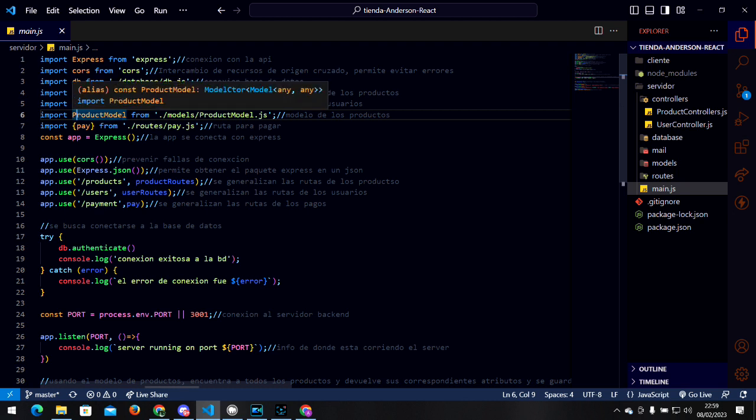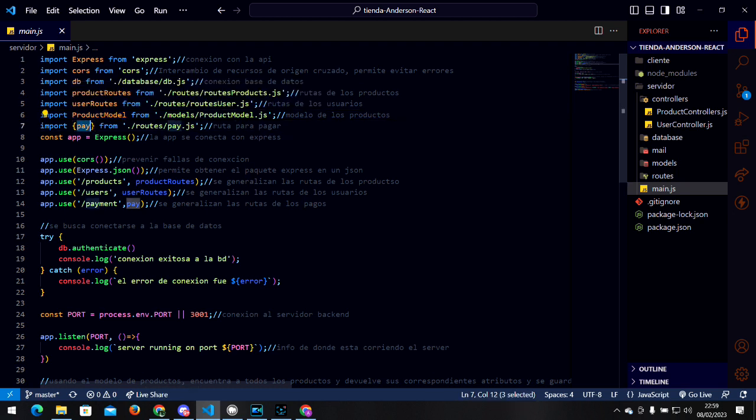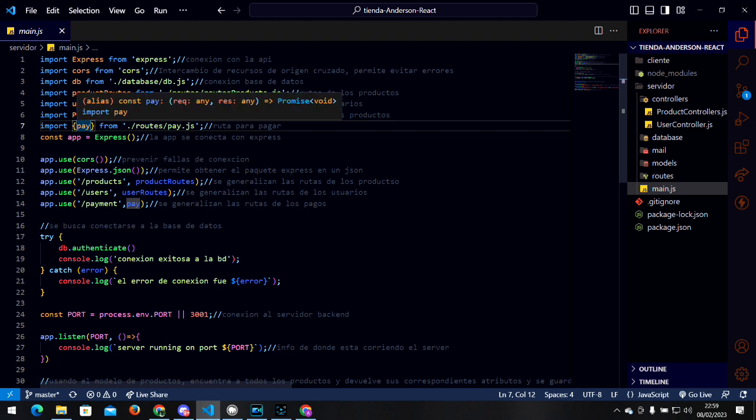The same thing for the product, and for the pay we will use another route for the payment.